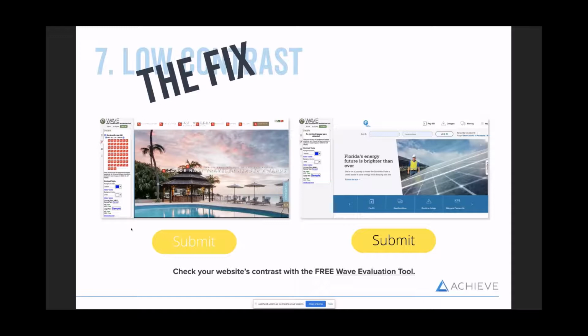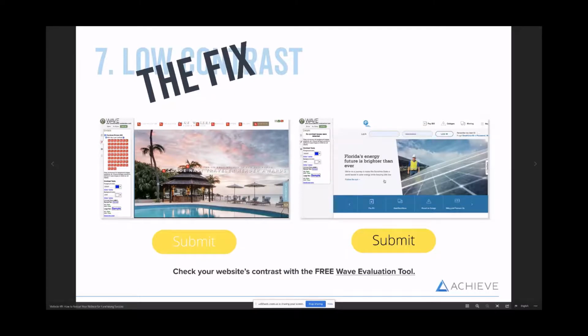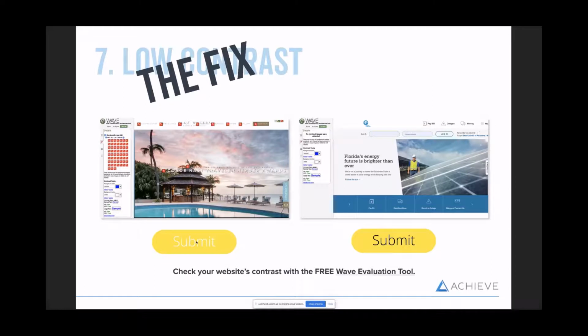So here's kind of a no, and here's kind of a yes. And I know I use this example of the yellow button because I know a lot of us are using yellow buttons, and the white really does look aesthetically pleasing against the yellow. I like how it looks. It's also super hard to read, and for a lot of users, they just can't read it. They can't make out the yellow and white.